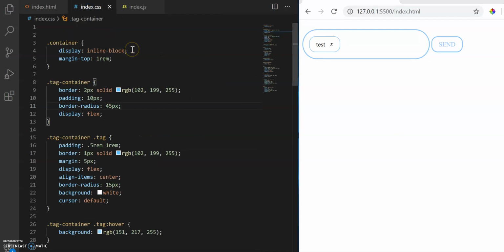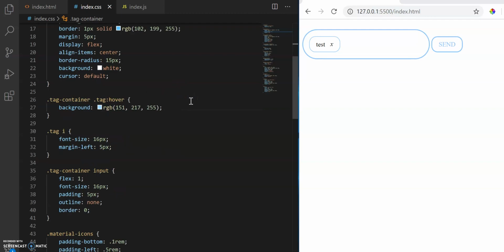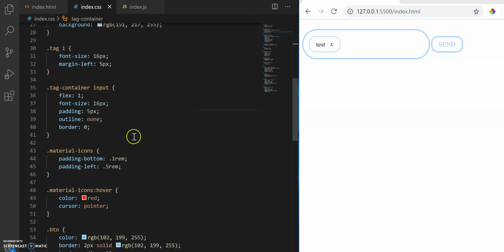The CSS for this is fairly straightforward, and you can feel free to customize it, of course, to meet your color scheme or your layout needs. So I'm just going to go through it briefly, but again, feel free to stop and pause it at any point to copy and have a reference for it.